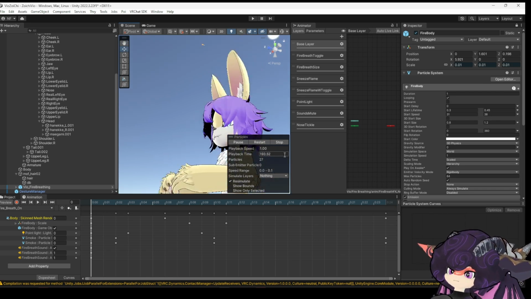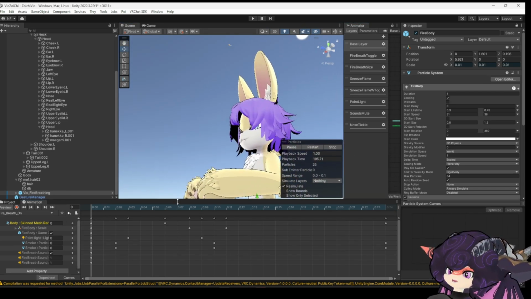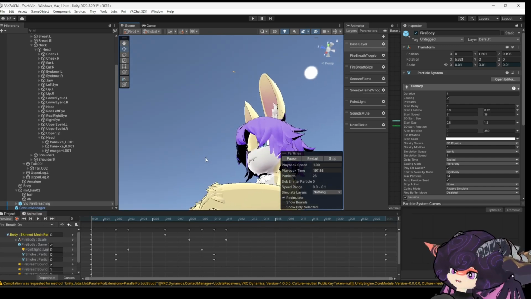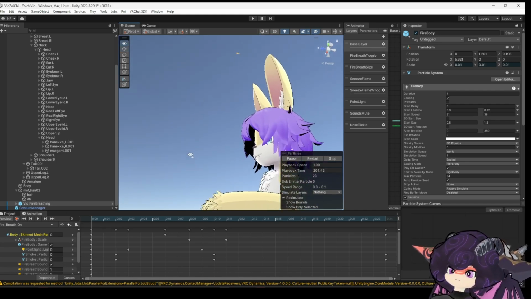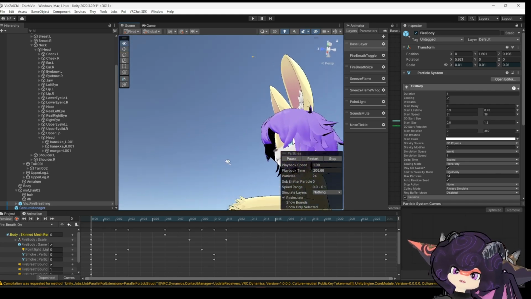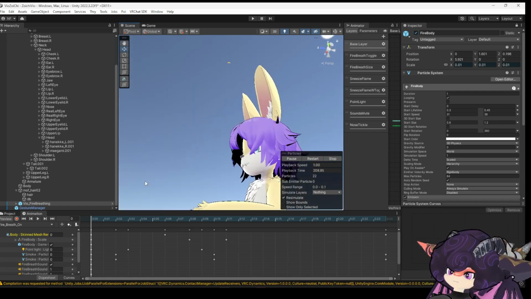And if we get our scene view maybe a little bigger so we can see when the fire starts, now we're in what I think is a good view to animate the face for the fire breath on animation.